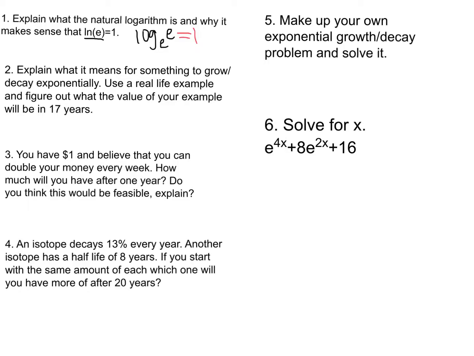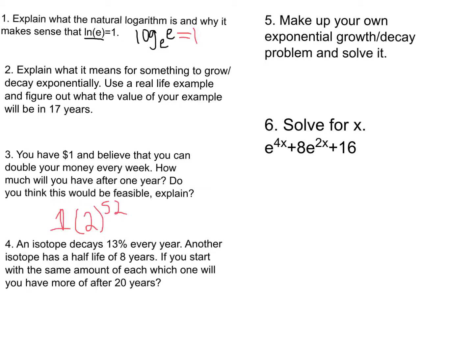You have $1 and you believe that you can double your money every week. This is a kind of interesting problem. At first it probably seems doable, right? How much will you have after 1 year? So you'd have $1 and you'd multiply it by 2 to the 52. And you'd be kind of surprised how much money that is. So do you think this is feasible? Well, probably not, because what will happen, say you get to 30 weeks through the year, maybe even a few less than that, and you're having trouble doubling that money, right? Doubling a dollar isn't too bad, but doubling thousands of dollars in a week can be tough.